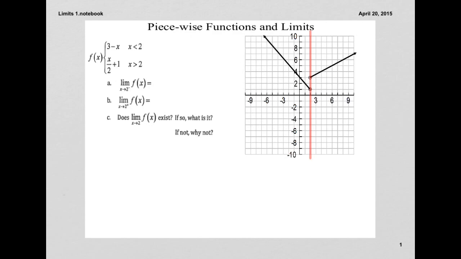Okay, we're looking at limits, which means we're looking at the value as it approaches a certain point. If there is a sign after the number, if it's negative, it's coming from the left-hand side. If it's positive, it's coming from the right-hand side. So let's look at our first one.